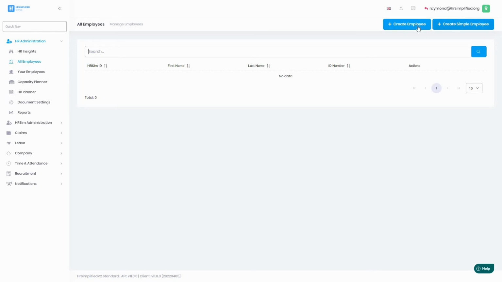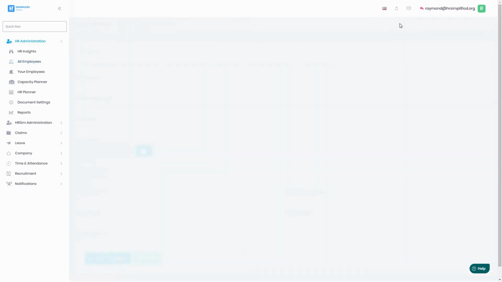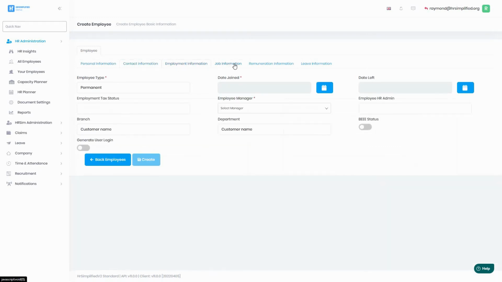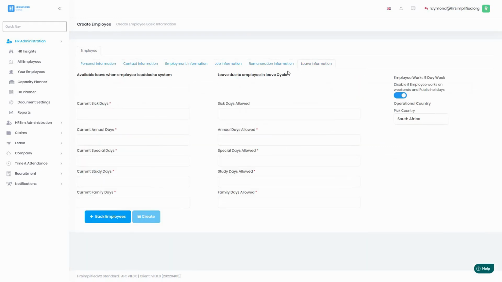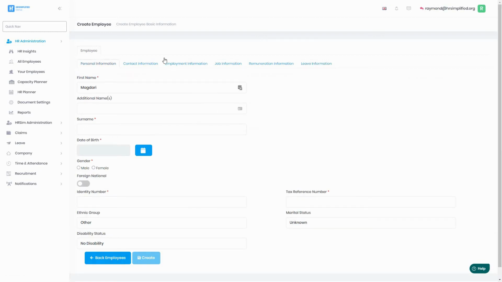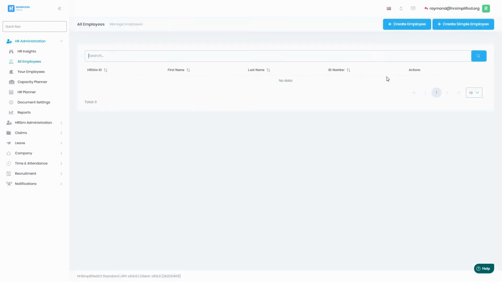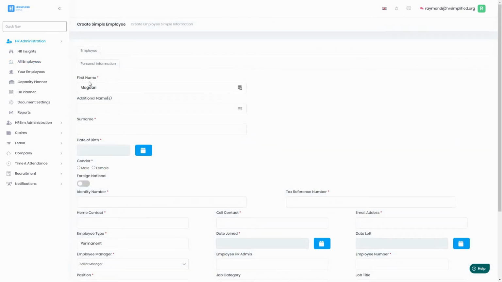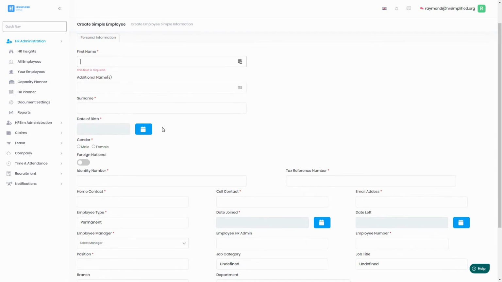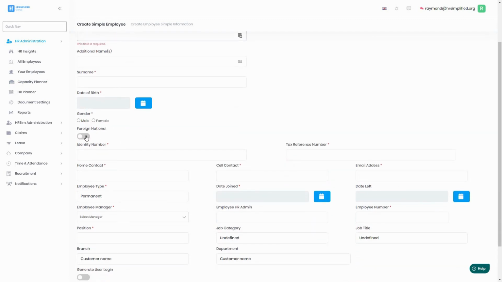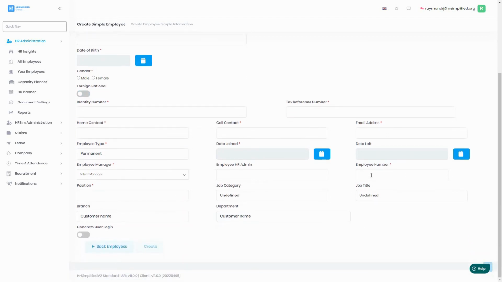So you can start by creating the first employee. You've got two choices: either the normal full employee creation. If you click on there, you'll see that there are quite a few tabs that need to be filled in, and quite a few of these are required fields. The alternative, rather than creating a big employee record, is to use a simple employee record, which just takes a name, the surname, date of birth, male, female. If it's a foreign national, change to passport. Tax reference numbers, job title, employee number, just a few fields that are actually required.